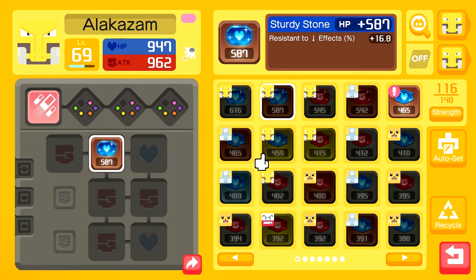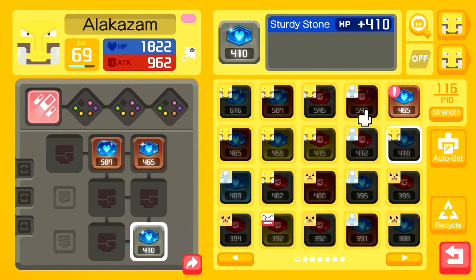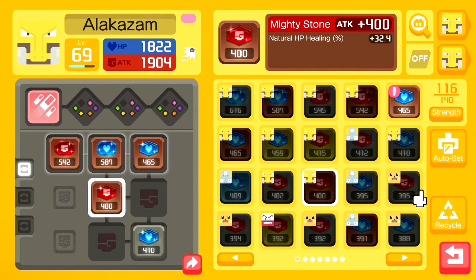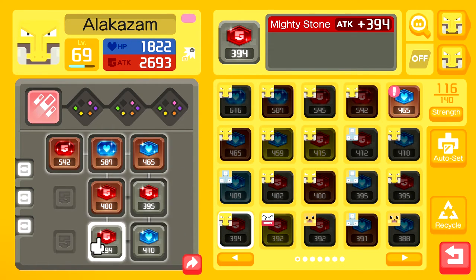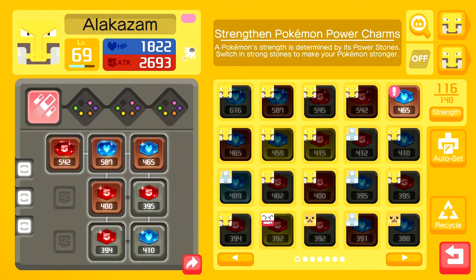HP. This HP. And this one. Let's see, attack. Okay, this attack right here. See, I hate how Alakazams are glass cannons. And that definitely rings true to this game, because they can get knocked out easily. And I wish that wasn't the case. I wish I could give them more HP power stones or sturdy stones or whatever the heck they're called. Okay, seriously?